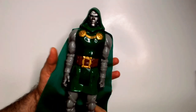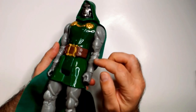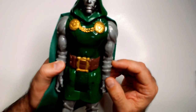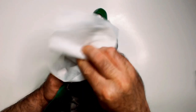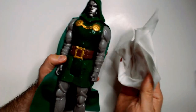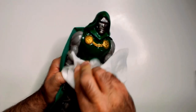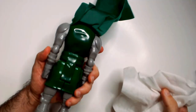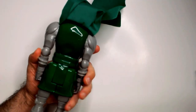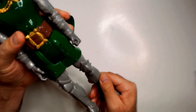A lot of times from thrift stores these capes get pretty beat up. Now this armor is a little chipped — got some markings on here, so a green marker probably could take care of that, try to wipe off some of it. Not too bad. He's still intact, which is the most important thing. The back is fine — it's covered by the cloak anyway. Does have a mark down there.